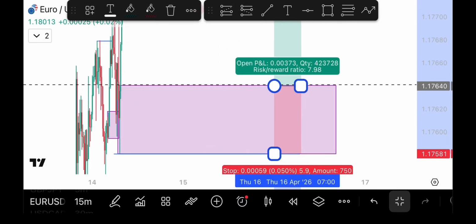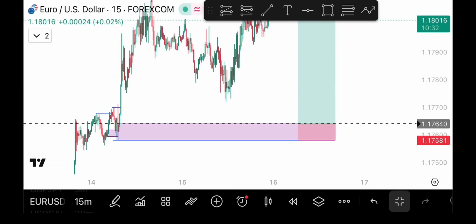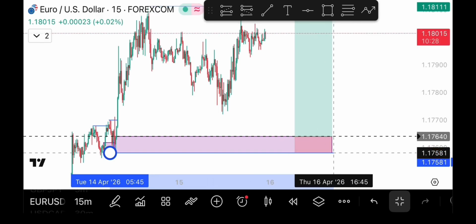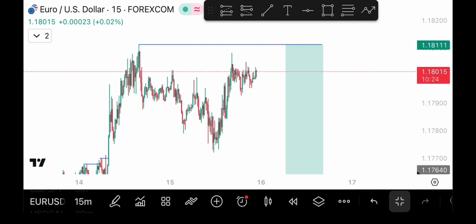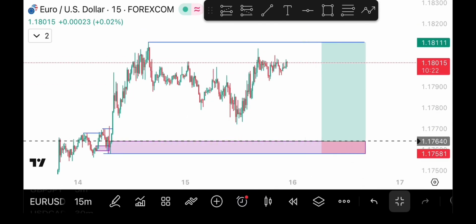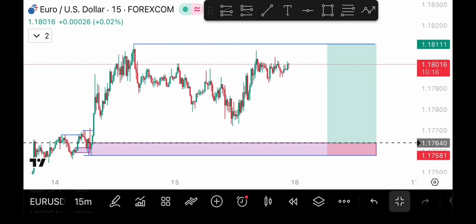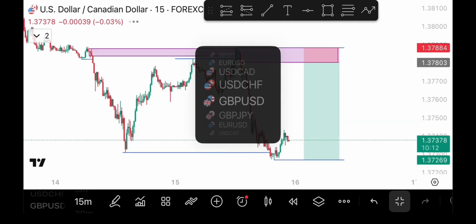Because nobody knows what the market is saying. We're just trying to react to what the market is giving us and not predict it, because nobody predicts the market. So that's it for EURUSD. EURUSD is bullish, GBPUSD is bullish, GJ is bullish. So those pairs are bullish steadily for now, and we're just waiting for confirmation. Or if price flips, then our bias flips with it. So that is that.